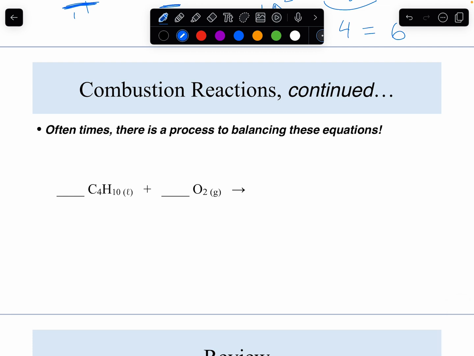So another example of balancing, we have another set of combustion reactions, C and an H and an O2. Our reaction products are CO2 plus H2O, or again, you can write H2O and CO2. That's also perfectly fine. To balance this, same thing. We have 4 here. I'm going to put a 4. Remember that 4 goes to both the C and the O. We have 10 hydrogens, so I'm going to go ahead and put a 5 there.